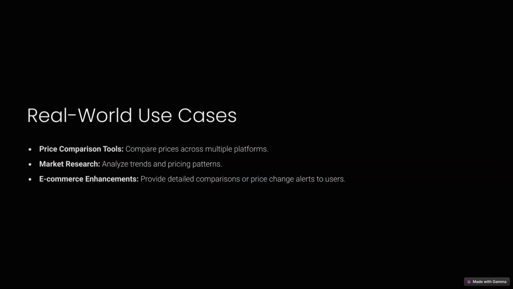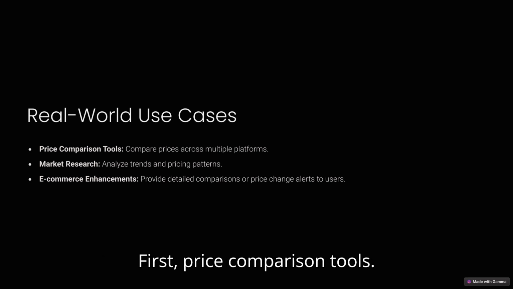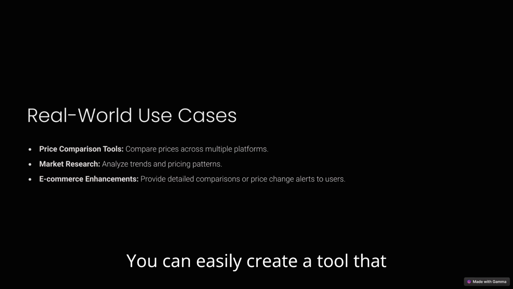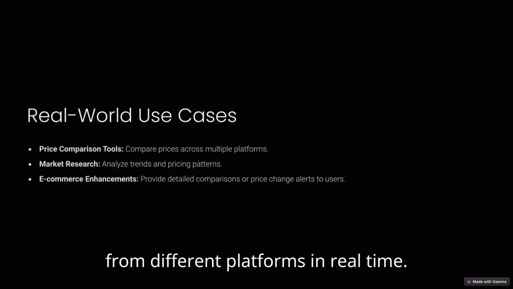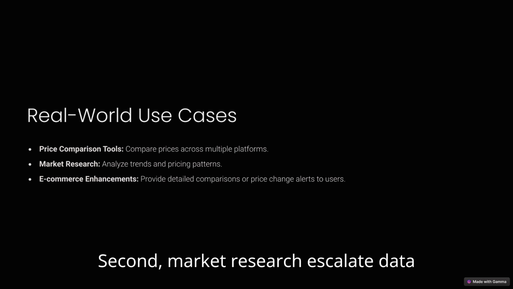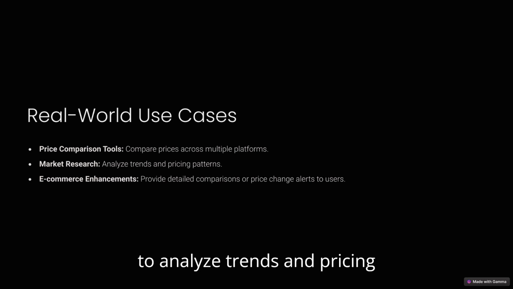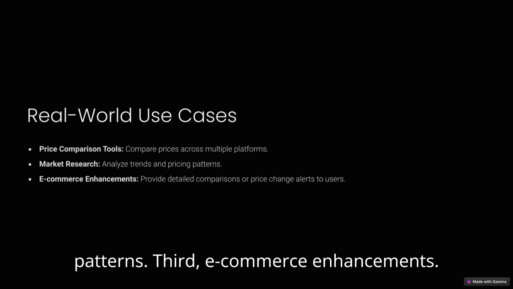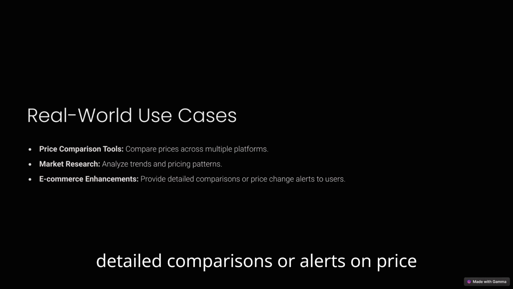Now that we understand the basics, let's talk about some practical applications. First, price comparison tools. You can easily create a tool that compares prices of the same product from different platforms in real time. Second, market research. Scrape data across multiple products or categories to analyze trends and pricing patterns. Third, e-commerce enhancements. Integrate this data into your own e-commerce platform to give users detailed comparisons or alerts on price changes.